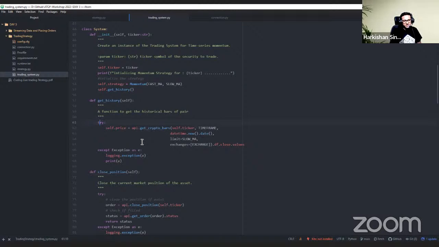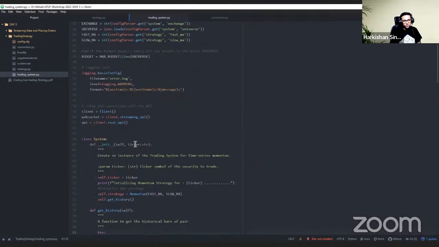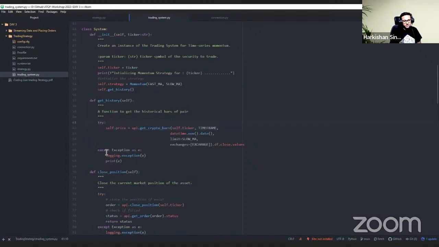Wherever I'm doing API calls, you'll see that I'm doing exception handling, because if there is some problem with the broker's end, I need to have a log of what the problem is. So I'm logging whatever the issue is.